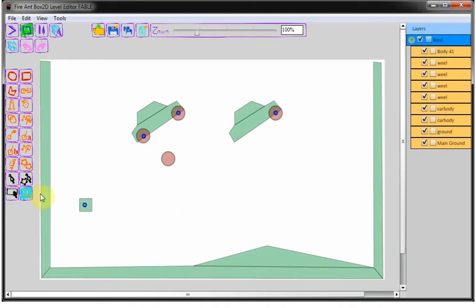I will talk more about those joints later in the tutorial, but it's a nice feature that, well, saves you a lot of time. So let's keep on with our tutorial, our first tutorial.